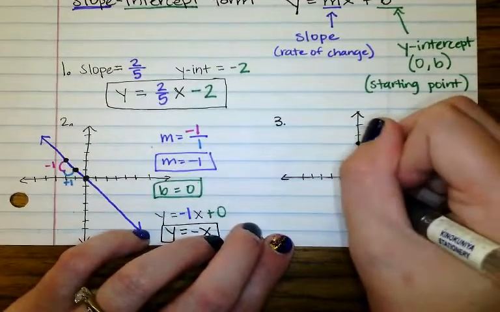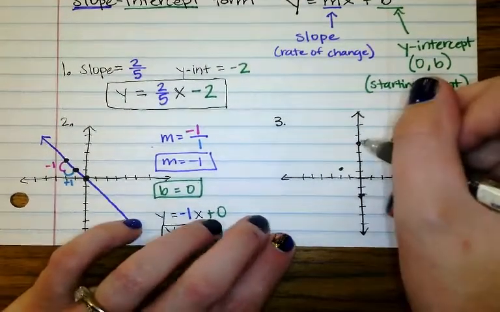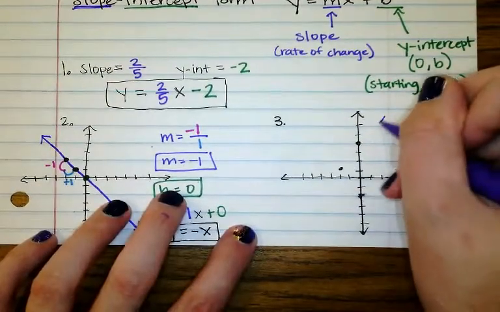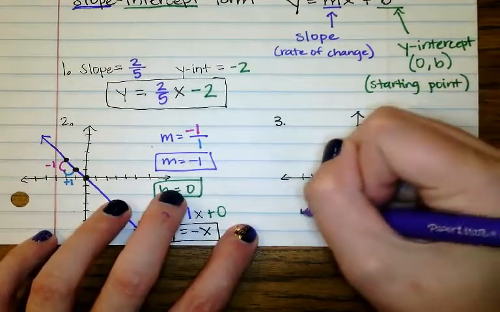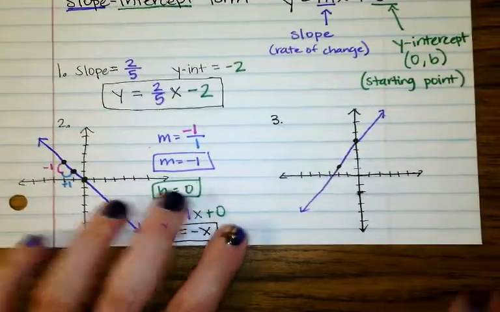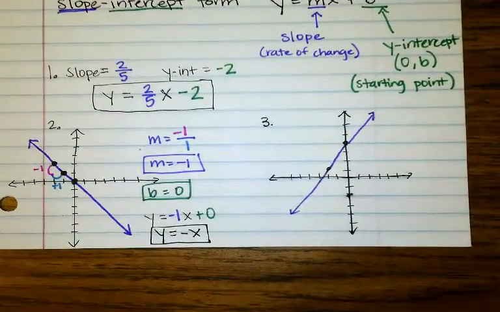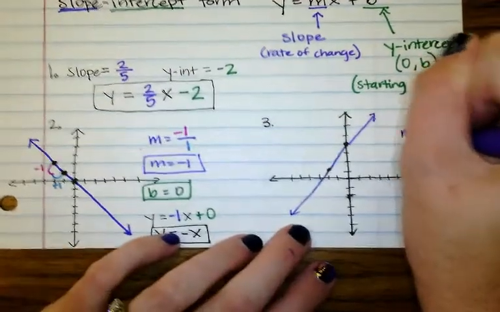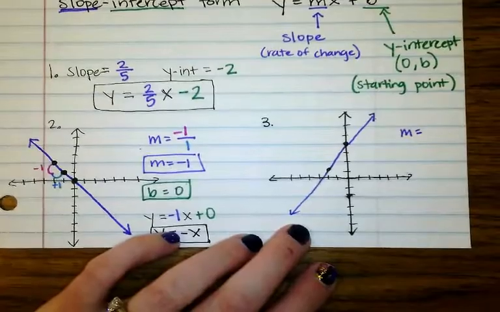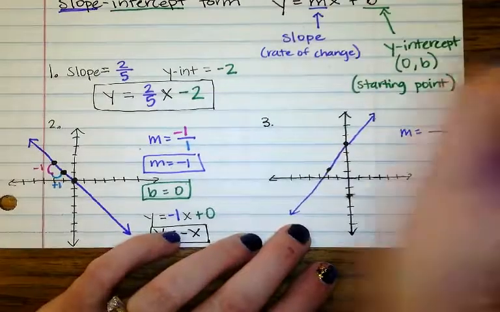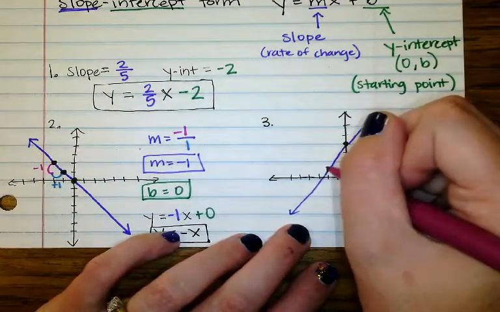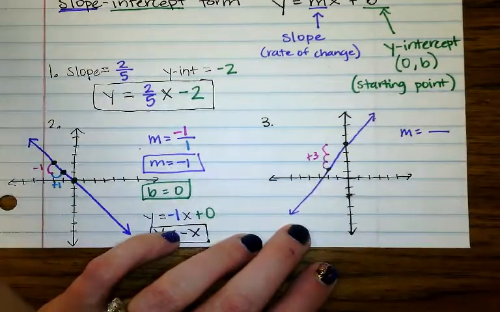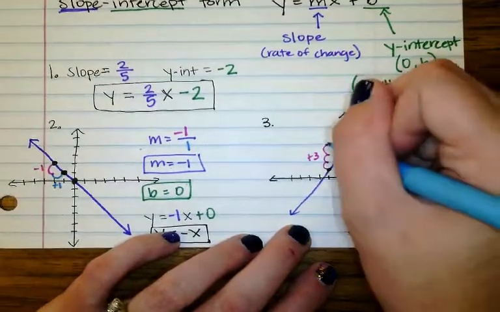Okay, when you're looking at this, is my slope going to be positive or negative? Positive. So guys, that's a good thing to always think about. So in this case, my slope is my rise over my run. So I'm going up 1, 2, 3. So my rise is 3. And what is my run? 1, 2. That's +2. So that's +3 over +2. So my slope is equal to 3/2. Y'all feel good?